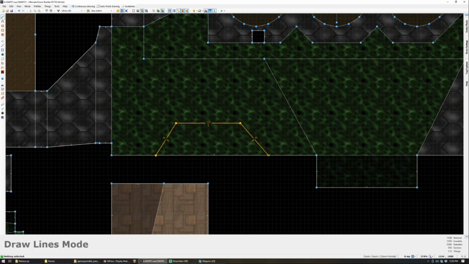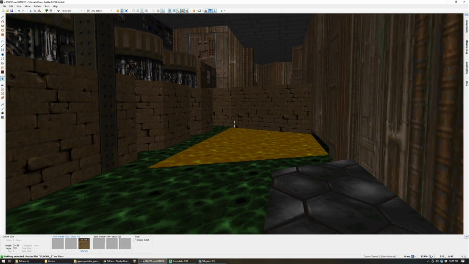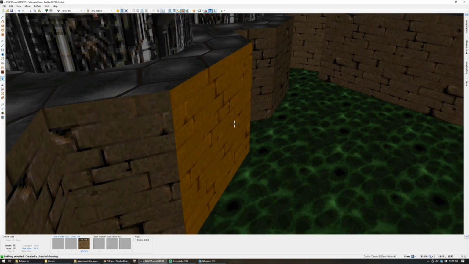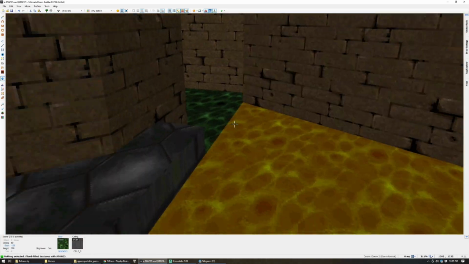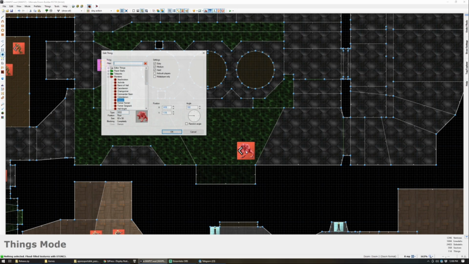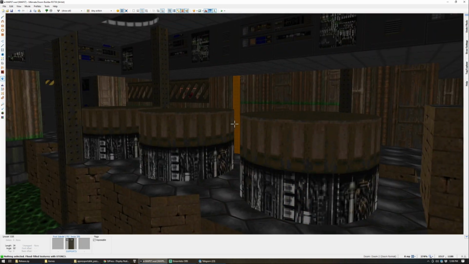Okay, let's do a bit more with this side. I don't want the player to have to run through toxic waste if they don't need to. Might put just a couple of little islands. And then give them a biosuit. About here. You can tell it's not an exact science. Okay.